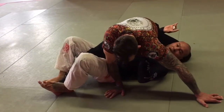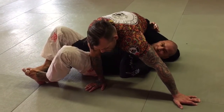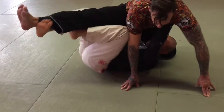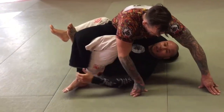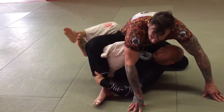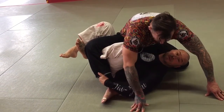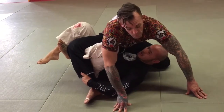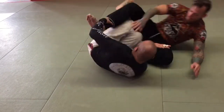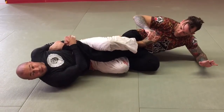We know a couple of sweeps from here, but I'm not here to teach you the basic sweeps — I'm here to teach you the evolution of the deep half as I see it. With this, I'm going to get my back hook and lift here. That swings up his leg. I'm going to switch now to my shin. I can use my hand to grab either here or here — I prefer grabbing on top. With this leg I'm going to create momentum to go that way. But now I'm going to turn that not only into a sweep to pass his guard — which is what everybody else is doing — I'm going to use this momentum to throw him onto his back and also set up a leg lock. I go here, boom, he falls, kick my leg under, and now I'm in here where I can attack this foot lock.